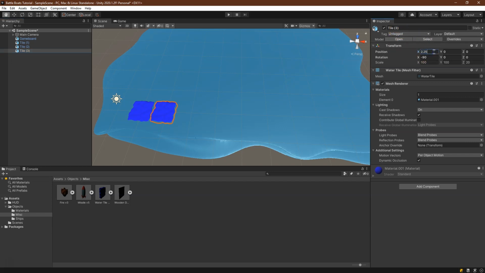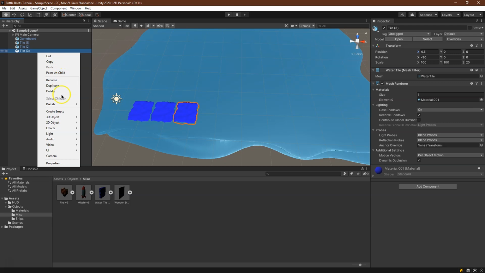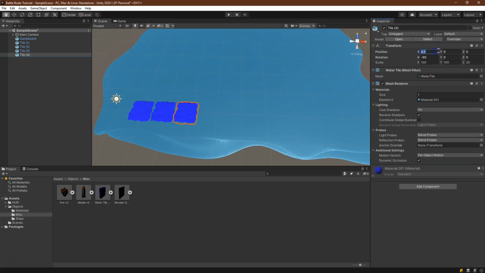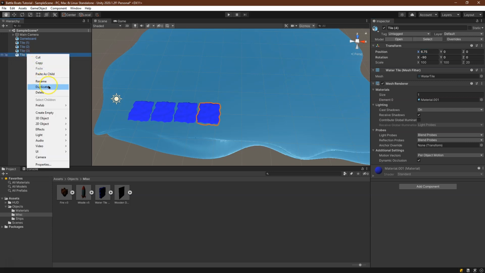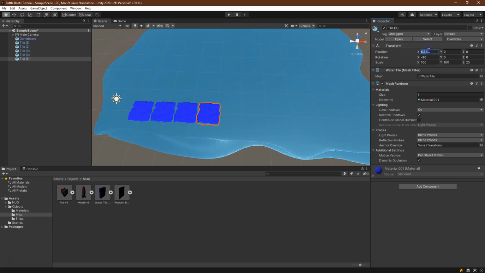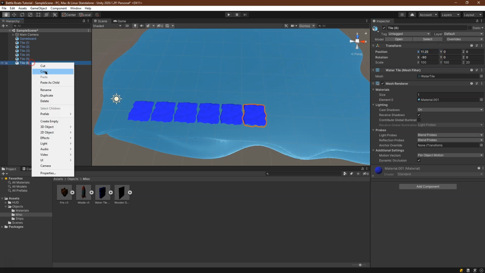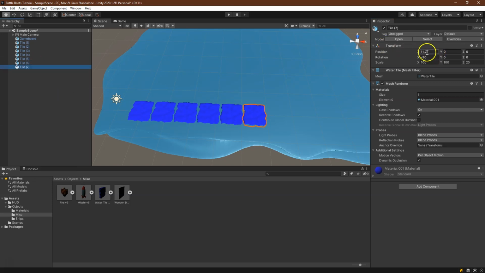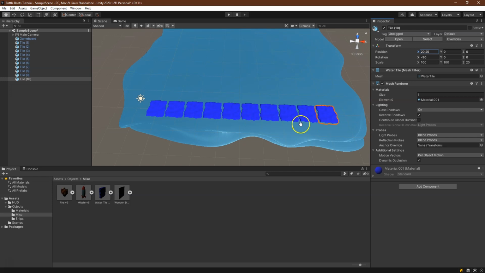Now, we could do the math. Obviously, it's 4. But if I can also just do plus 2.25, and that way I know it's right even if my brain falls asleep on me. Duplicate. Plus 2.25. No, we're not going to do 100 of these, but you do want them exact. So we are going to do these 10, and then it gets a bit easier. Plus 2.25. I'll rush through the rest of these. I'm just adding 2.25 every time. And so this is looking nice.